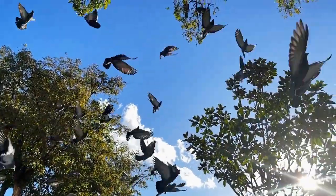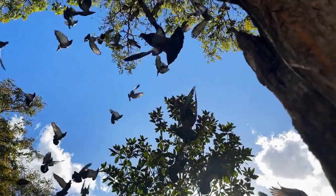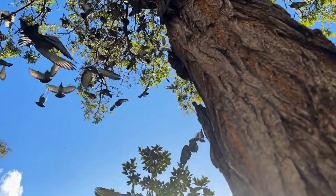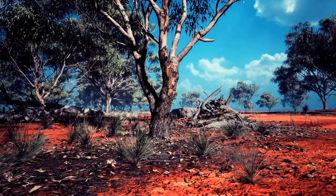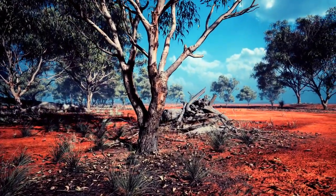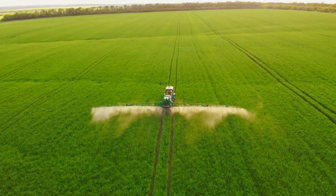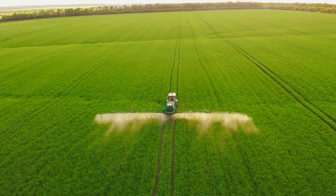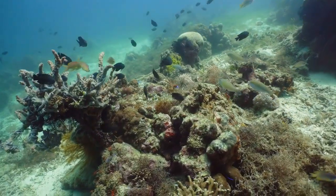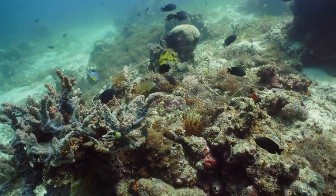Due to their large population size and widespread distribution, red-billed Queleas are considered a species of least concern by the International Union for Conservation of Nature, IUCN. However, their status as agricultural pests means they are often targeted for control measures, such as the use of pesticides and bird-scaring devices. Queleas are small, sparrow-like birds that are known for their enormous colonies, which can consist of tens of millions of birds. They are found in sub-Saharan Africa and are considered to be one of the most numerous bird species in the world.